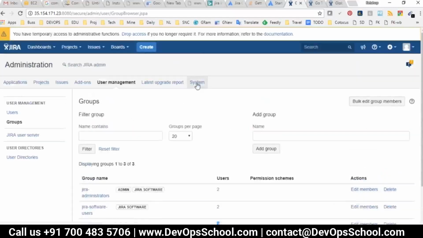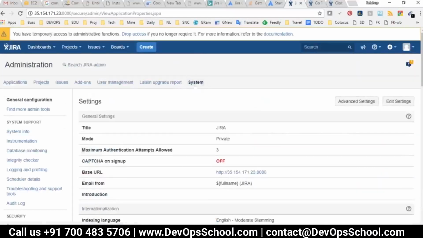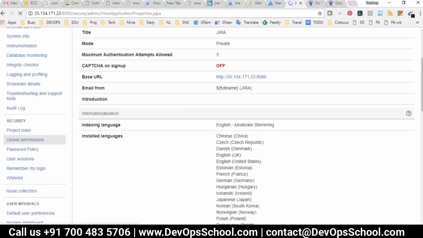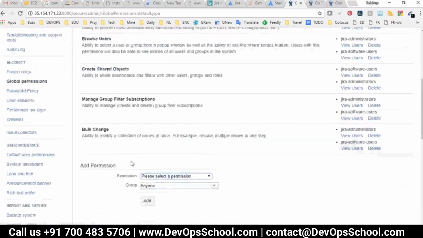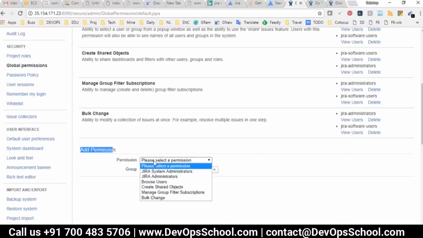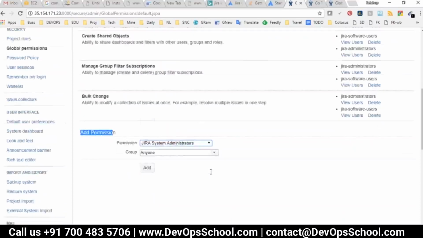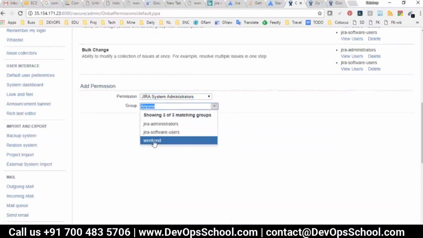So what I'm going to do? Click on the system, click on the global permission, and click on add permission. Look at this here. What permission you want to add? Jira system administrator. To whom you want to add? I want to add the weekend, and click add.